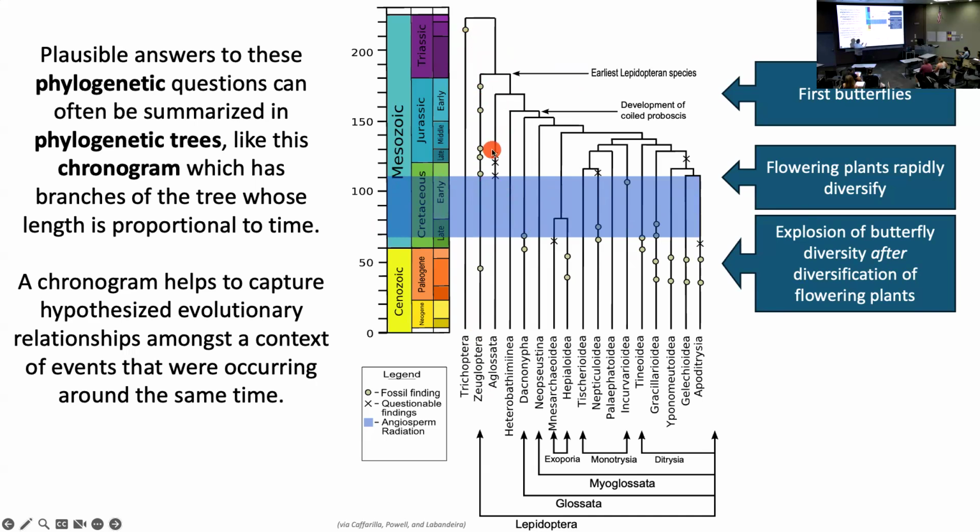And so these X's here are questionable findings. The authors here are saying they're skeptical that these fossil records are real or in the right point. Then they point out that all the other fossil evidence of butterflies occurred much more recently. So it seems like there's a division: there was like one butterfly, flowering plants, and then there were a whole bunch of butterflies. That's how I'm interpreting this.